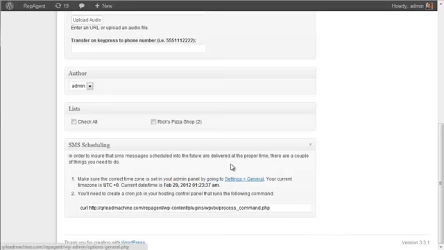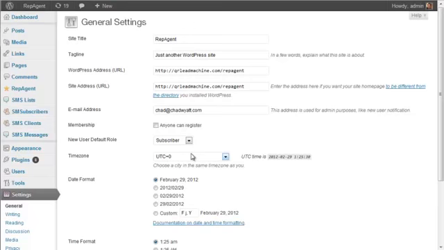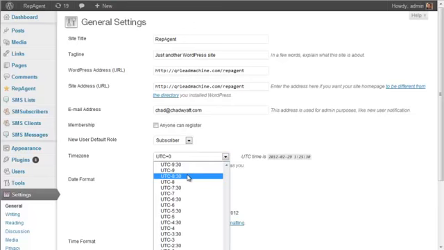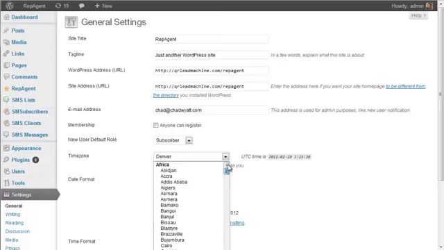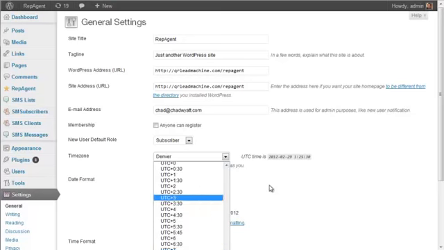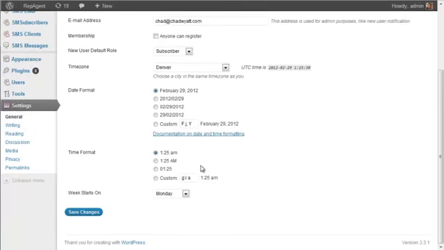Okay, so because this is a demo website, I never took the time to set my time zone properly. So if I click on settings, here a link is provided. And then I want to go to time zone. Let's see. Where is it? Denver. I'm in Denver. You can also use the plus or minus a certain number of hours and that type of thing. I think I'm -7 or something like that, but I'll just set it to Denver.